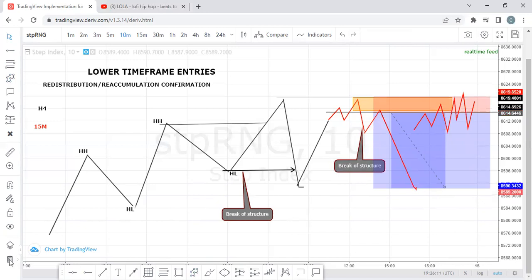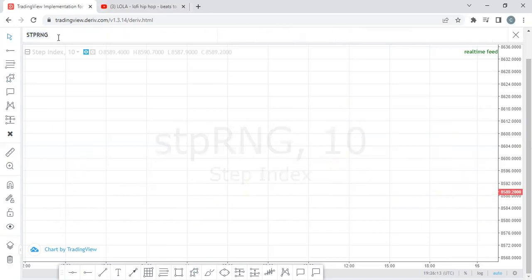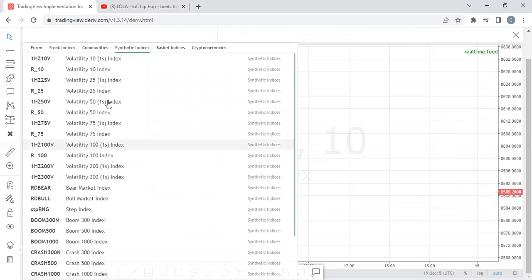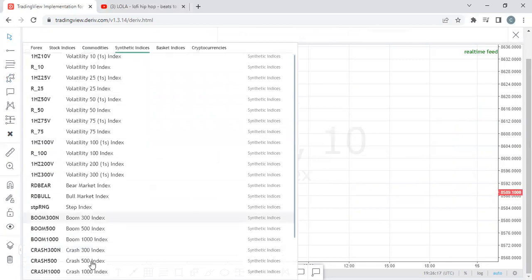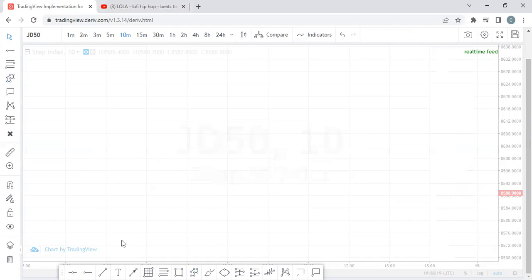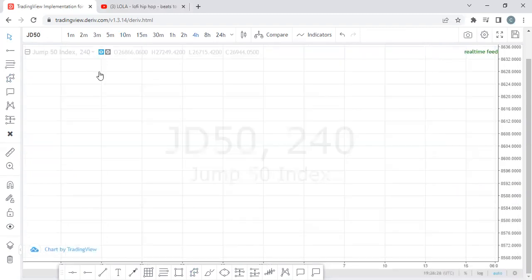Let's look at one I called this way for my students, my mentees at Electric Face Academy. Right, so let's go to Jump 50. Right, so look at the 4-hour time frame, and then we can now analyze this, right? How we made this entry. This beautiful entry, because it's an amazing trade, right?